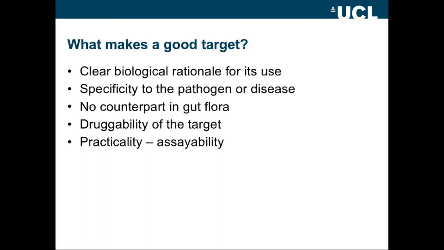The next thing that we need to consider is the drugability of the target. In other words, can a drug successfully interact with the target in the body? And finally, practicality, which largely comes down to assayability. In other words, is this target something that we can easily assay to say whether drugs that we're trialling are going to have a useful effect?